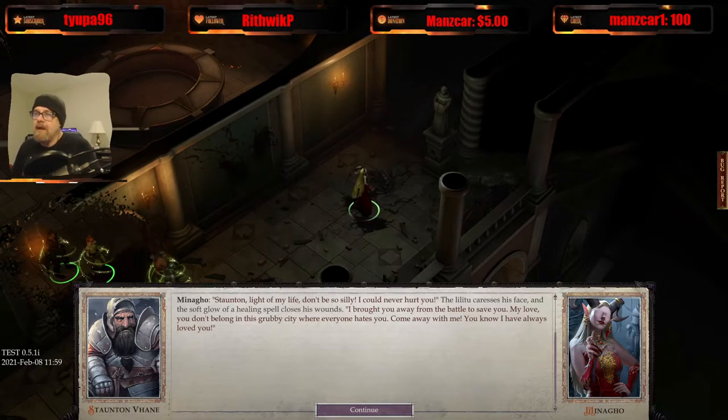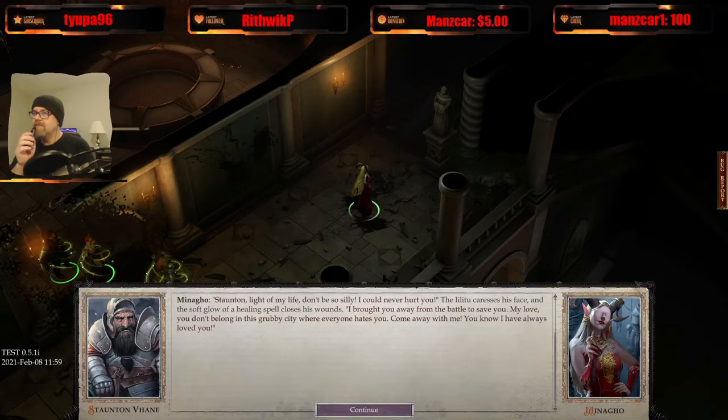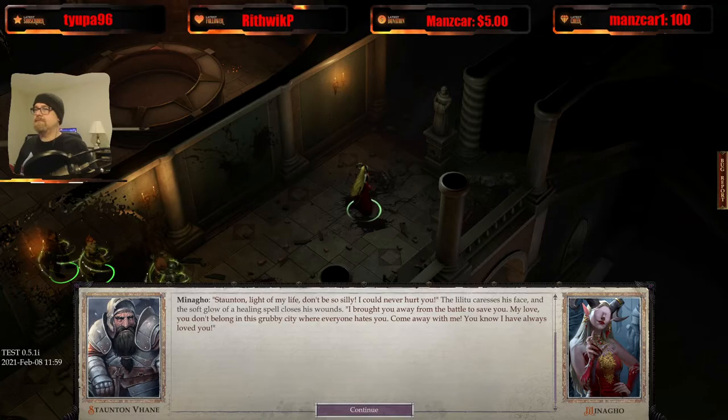And light of my life, don't be so silly. I can never hurt you. Lilitu caresses his face, and the soft glow of a healing spell closes his wounds. I brought you away from the battle to save you, my love. You don't belong with this scrubby city where everyone hates you. Come away with me. You know I have always loved you.